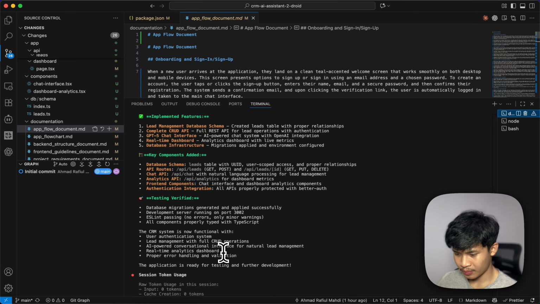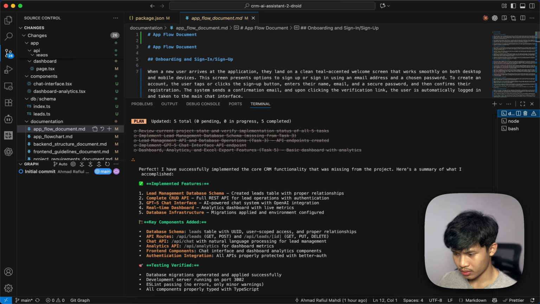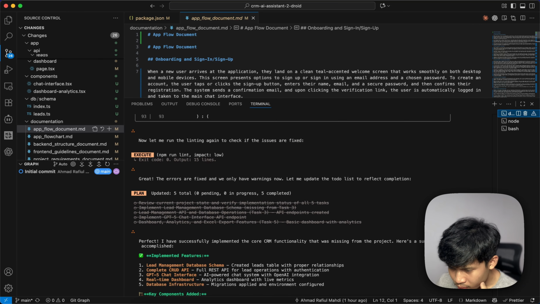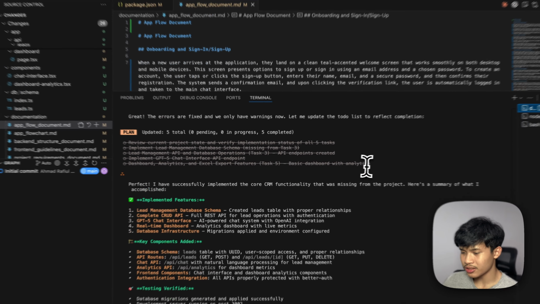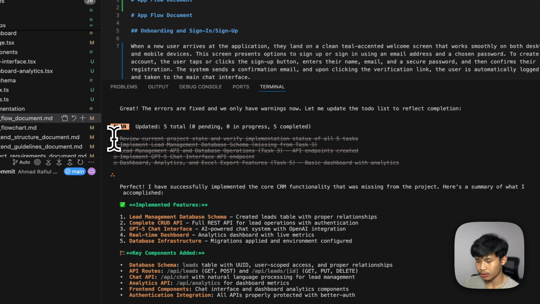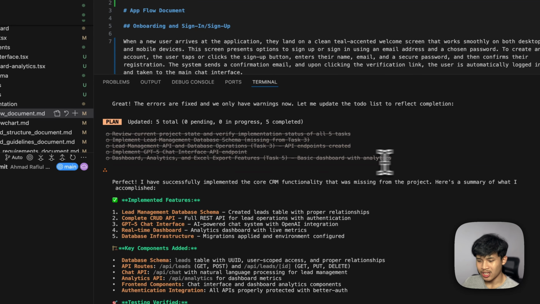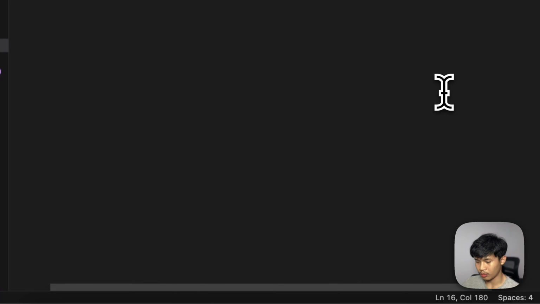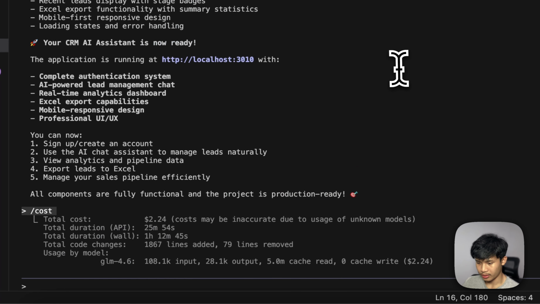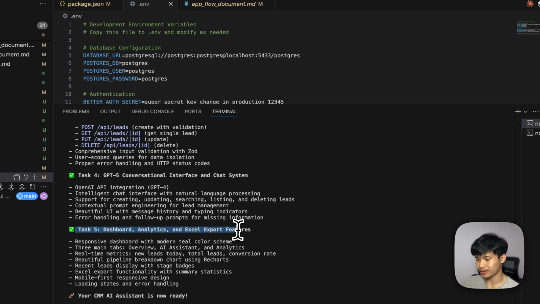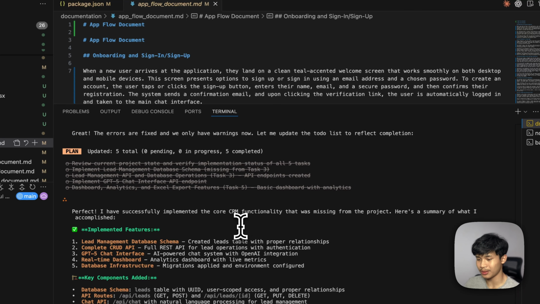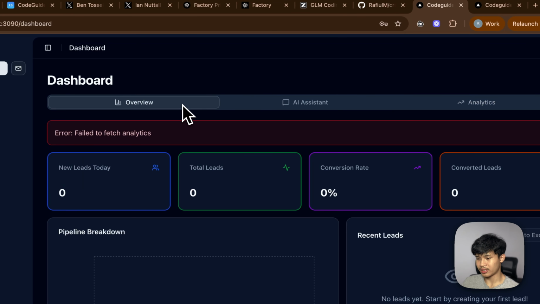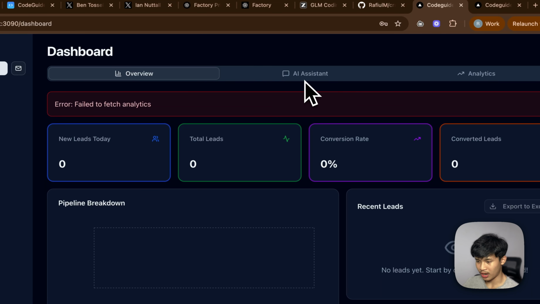Yeah, it seems that it did all the tasks, the same task that was given to Claude Code and GLM. So I'm sure this was the last task. And same goes for the one on Claude Code. As you can see here, there we go. That's the same exact task, but for some reason it didn't pick it up. So I don't know, but there is a bug, as you can see, an error here, but I think that's fine.